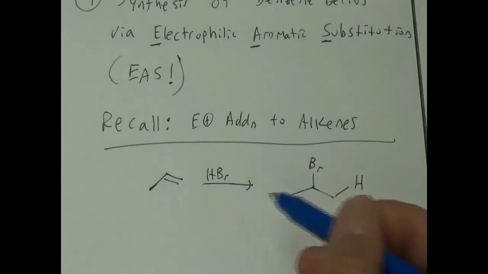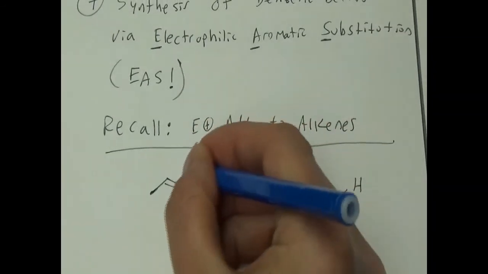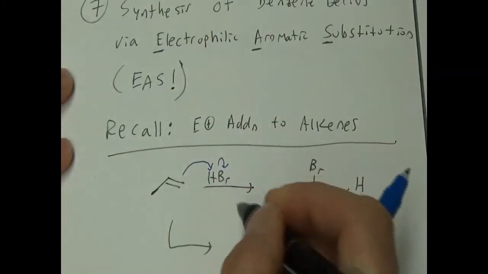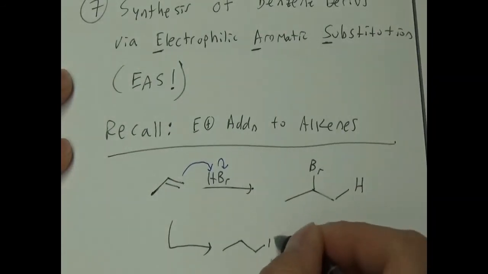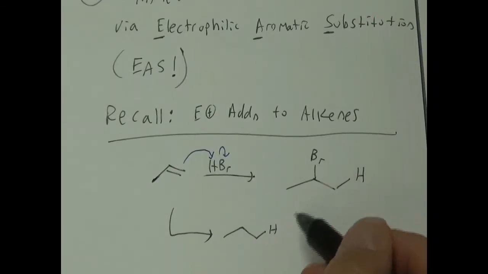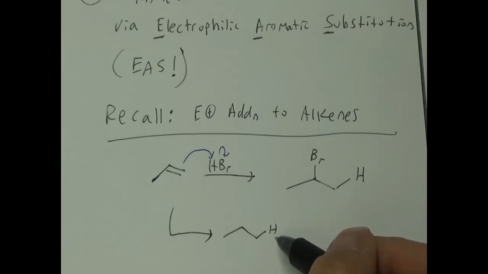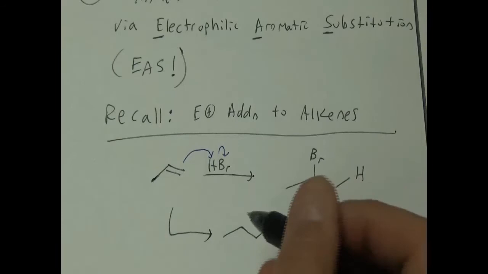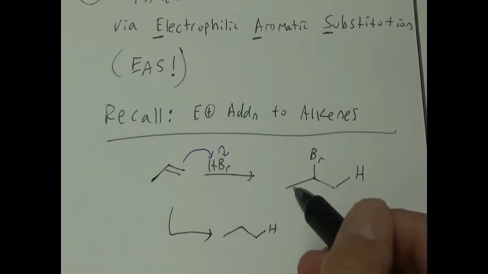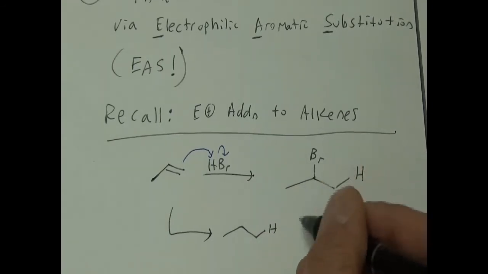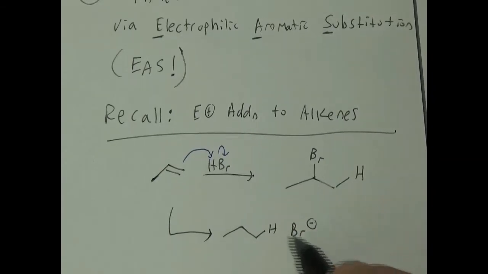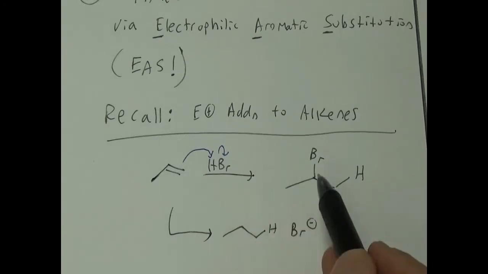It's a very simple mechanism. The alkene attacks the proton and kicks off a Br, right? And then what does that make? What's the intermediate? We add an H to the least substituted side, and what happens on the more substituted side, like where the Br is going to be? I'll give you a hint. The byproduct's Br minus, right? So if it's neutral plus neutral makes neutral, right?